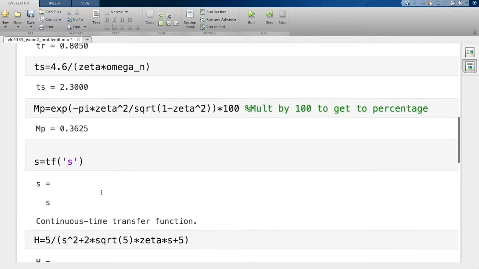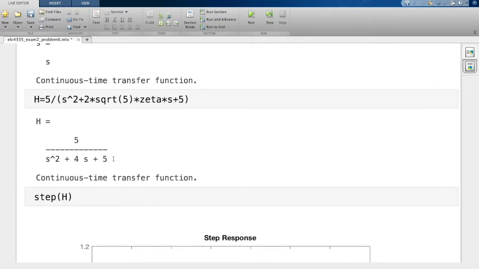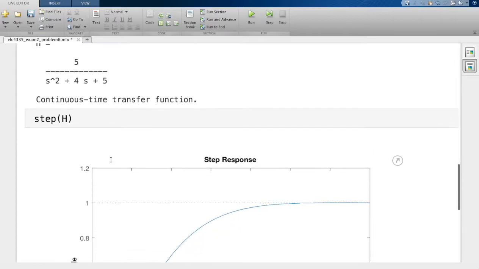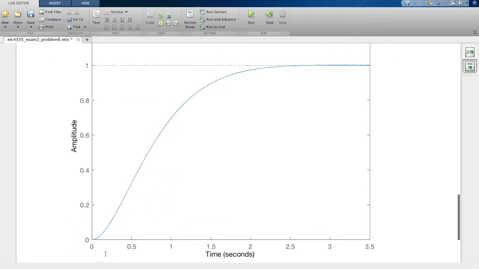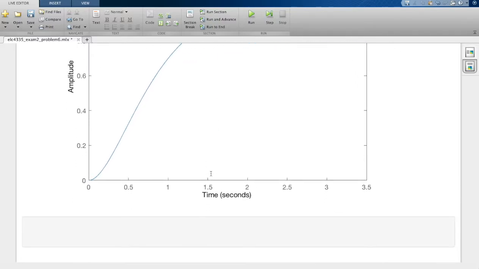And so since we're in MATLAB, we're going to actually take a quick look at the plot of the step response. And this is what we get. Okay, and so remember the rise time is the time it takes to get from 10%, so about right here, about 0.2 seconds there, to 90%. So move over to 90% and drop my way down.